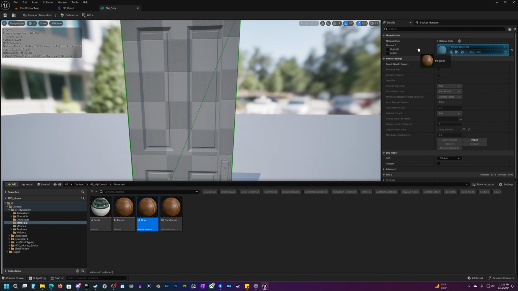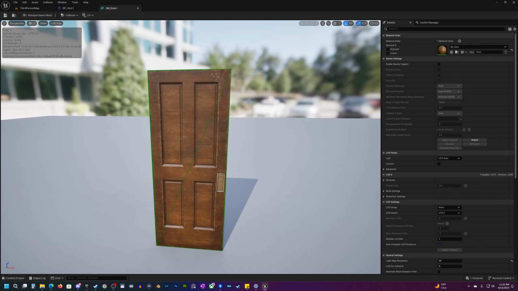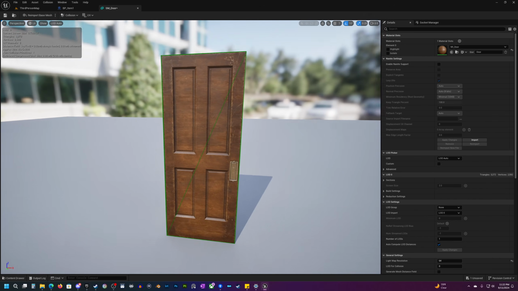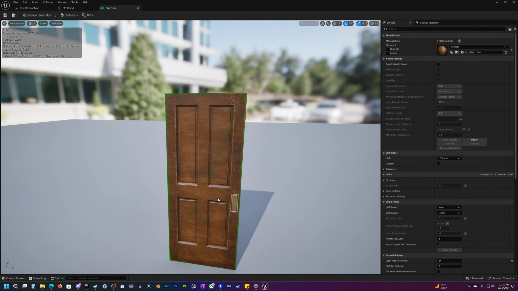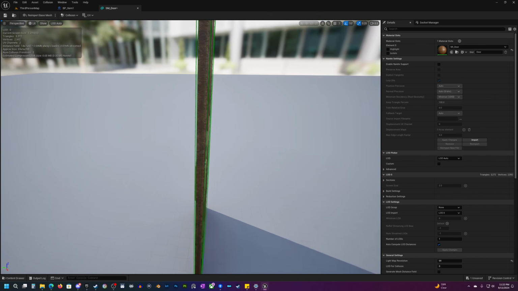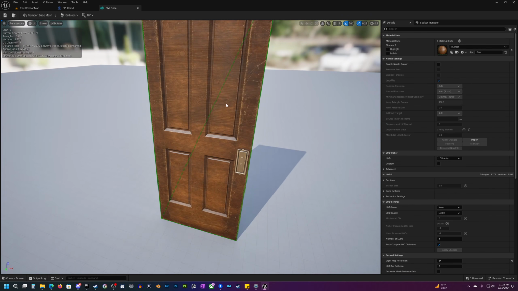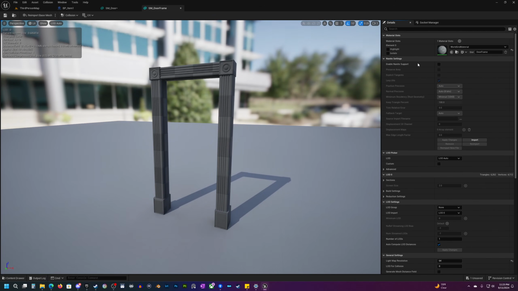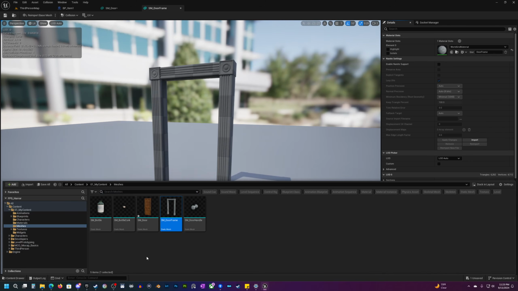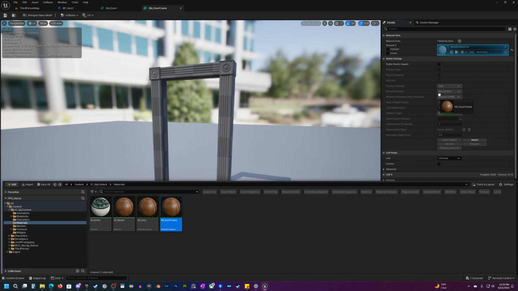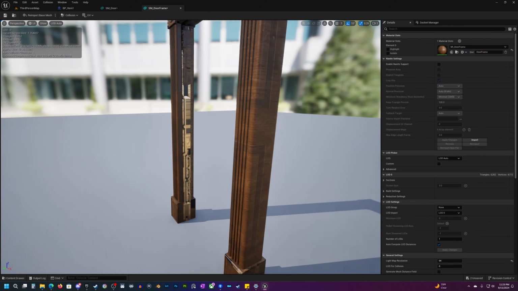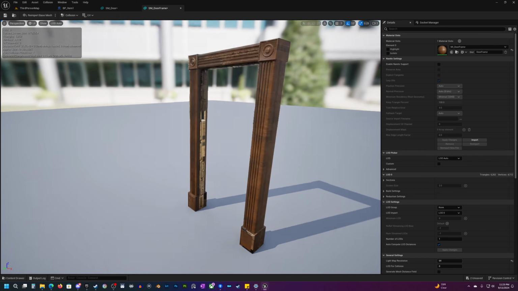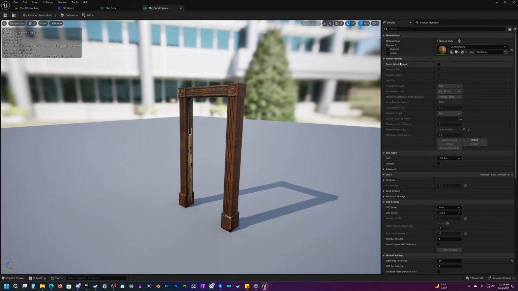That's all we need. So the other thing that we want to do is apply our material. So MI door, we'll drag that one in. Now, because I'm using the door textures as the default for the master material, these materials are already set, but you'll see on our door frame, let's open that up. So let's get the material that we created, the MI door frame. Now, these are using the textures for the door, so we need to obviously change that.